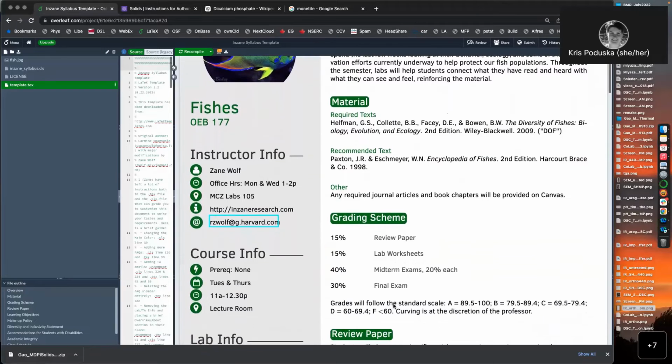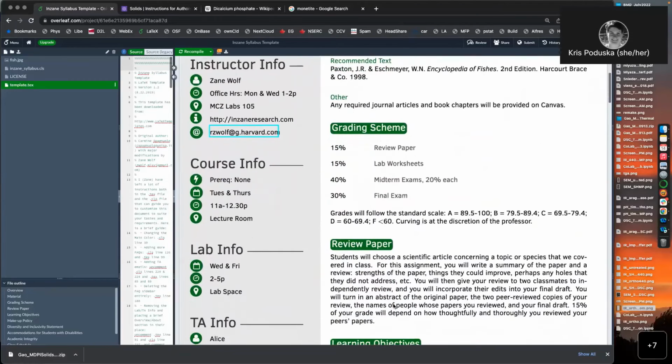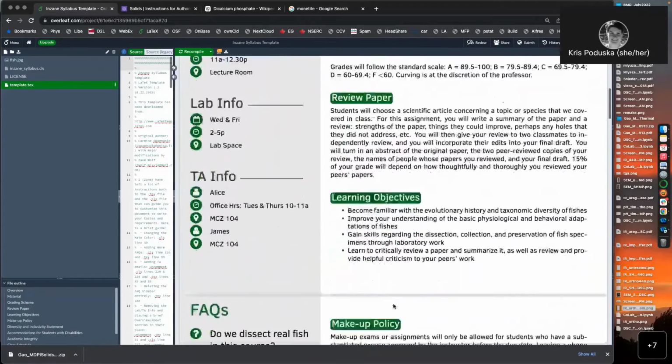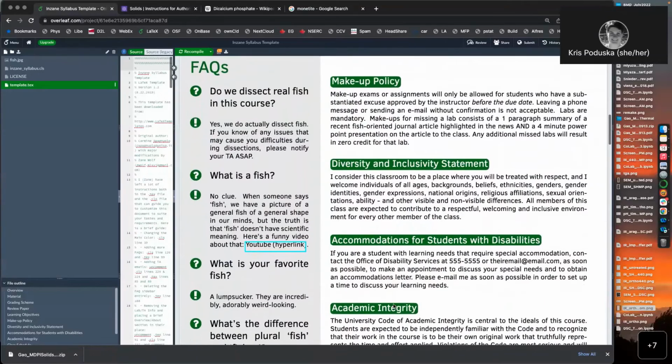But what I did like about it, and I'll scroll slowly so nobody gets too motion sick, is that there are ways that you could provide detail, but also the highlights on the side. And this particular one is like a two-page option. And it had a lot of things that I think should go in a syllabus. So that seemed to be a reasonable starting point to help push me in the right direction. But it doesn't look as clean, that's for sure.